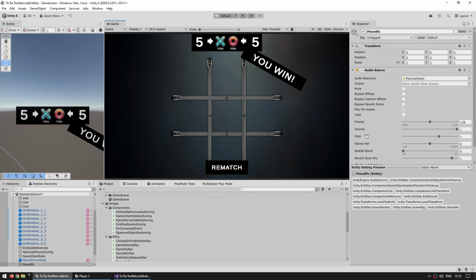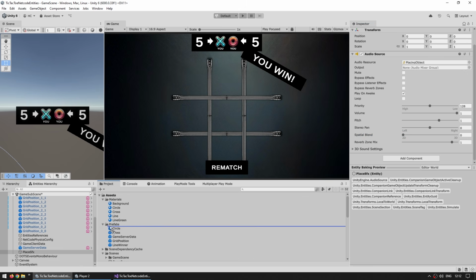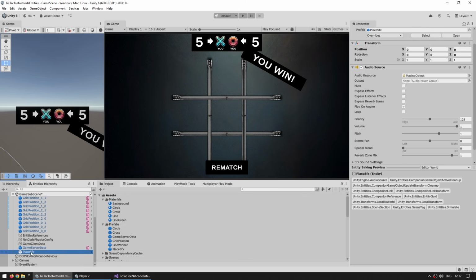Then over here for the settings, we can leave these pretty much on defaults. One important one is over here. Let's make sure we tick play on awake. We're basically going to spawn this in order to spawn the object. Then priority and volume, we can leave all of those. And over here on spatial blend, let's make sure to push it all the way to the left to make this a 2D sound. Okay, so yep, that's it. Super basic. Now let's go ahead and make this a prefab so we can spawn it dynamically. So make it a prefab and delete it from the scene.